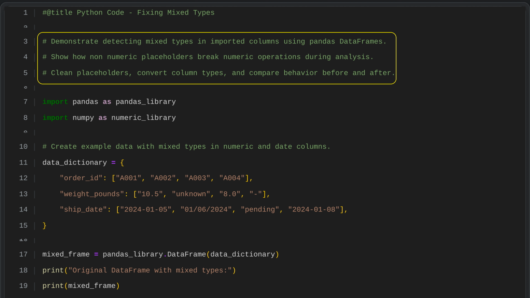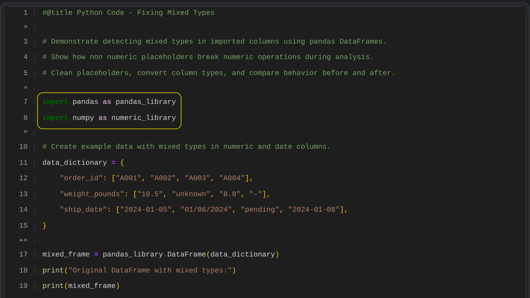We begin by importing the Pandas library, which lets us work with data structures, such as DataFrames, that are essential for handling tabular data. We also import the NumPy library, which supports efficient numerical operations. These two libraries are commonly used together for data manipulation and analysis. Setting them up at the start provides the core tools needed for the data cleaning and analysis steps that follow in the script.